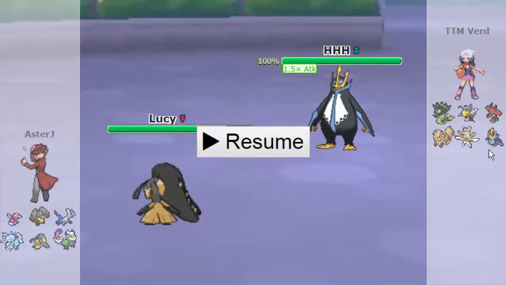That or Zygarde. Getting off an Intimidate on a lot of his team, as you can see, pretty much five out of his six attackers are physical. At first I thought it was five, but his Empoleon is a physical attacker as well.